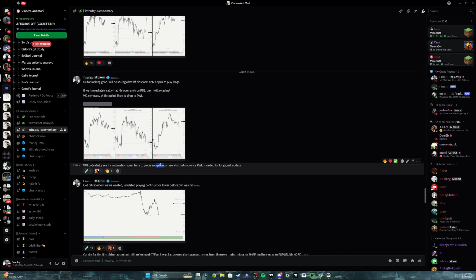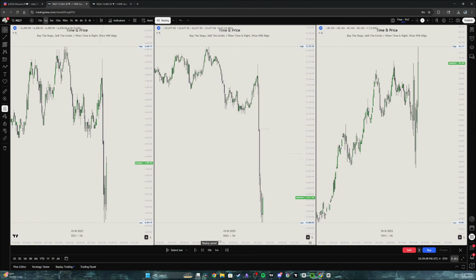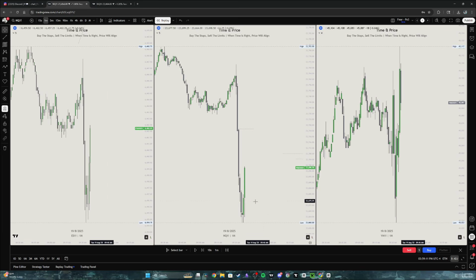The other scenario, because again, higher time frame narrative is so bullish here, lower time frame narrative is bearish. The bullish scenario was potentially that we would just sell off all the way to previous week low without seeing any retracement whatsoever. And if we had got that, I more than likely would have looked for longs beneath the previous week low. But because we did in fact retrace right after I sent that, I then looked for continuation lower. And so what we ended up doing was retrace into premium of this range that 9:30 had created.